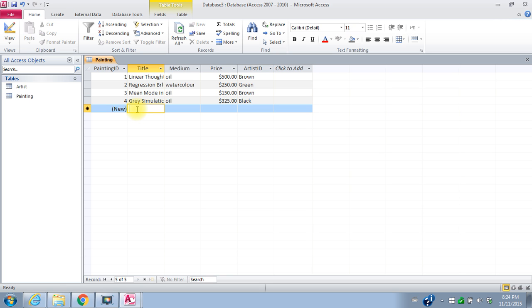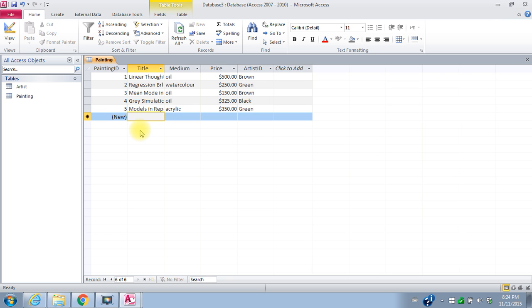Next one is Models in Repose. It's acrylic. Price is $350. And the artist is Green.